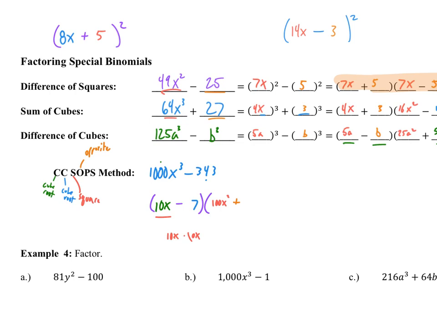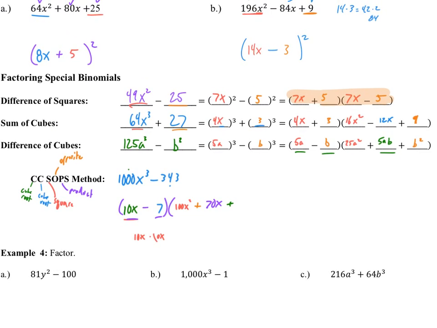P stands for product. So I'm going to take 10x times 7. I'm ignoring the sign because I already did the sign. So 10x times 7 is 70x. The last sign is always a plus. You notice that on the other problems. Okay, the last sign is always a plus. And then the last one is a square again. So those S's both stand for square. And this time I'm squaring the 7, which is 49.